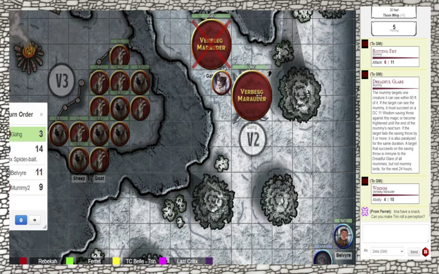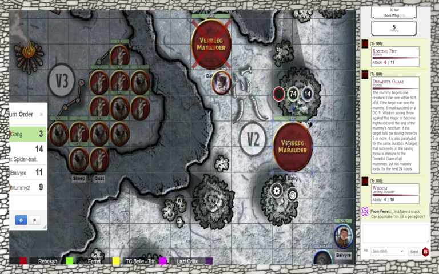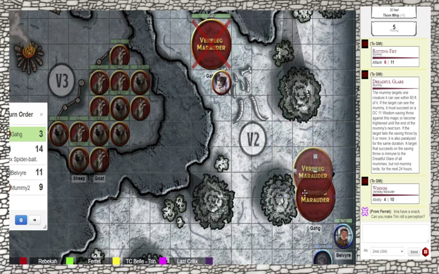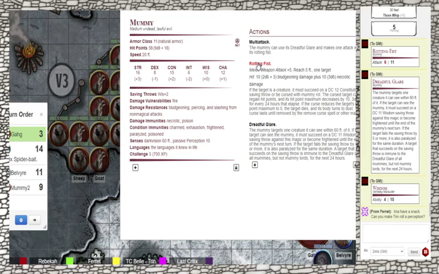So she can't make any moves, so she turns away, which is going to provoke an opportunity attack again. 1, 2, 3, 4. I think that's their movement. What's their movement? 40. Yeah. Move in there. Bellavere.